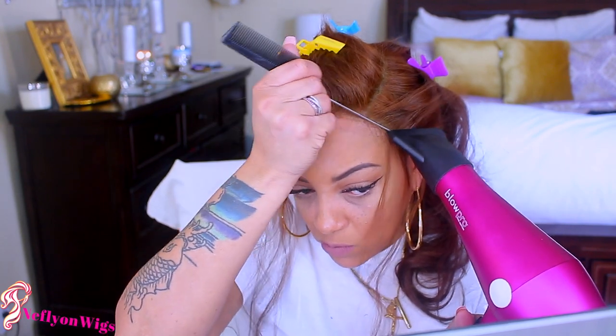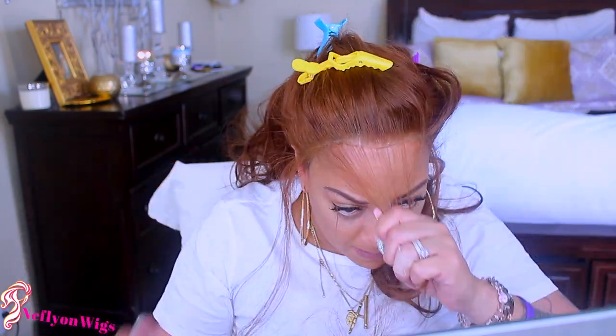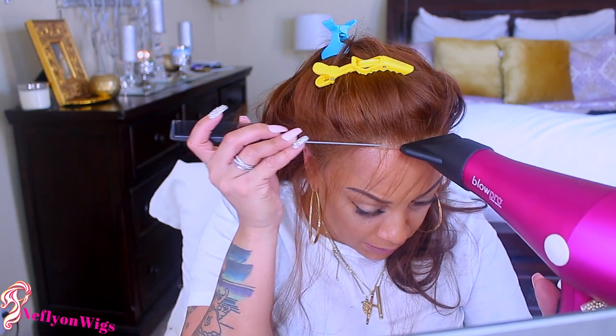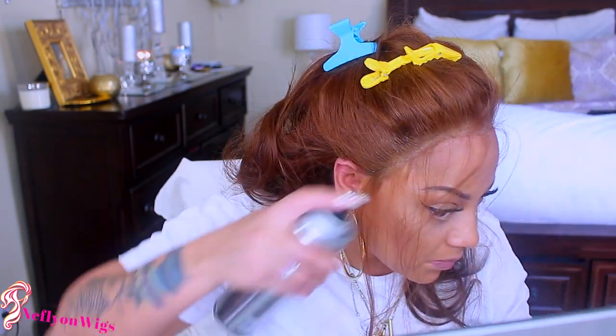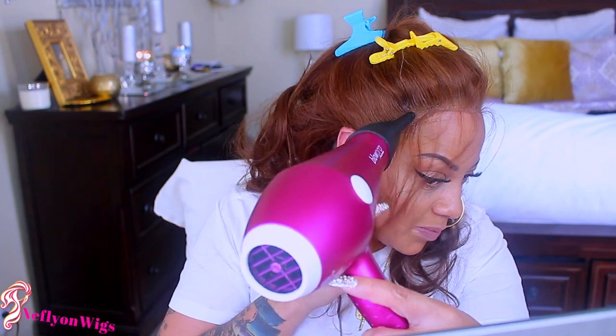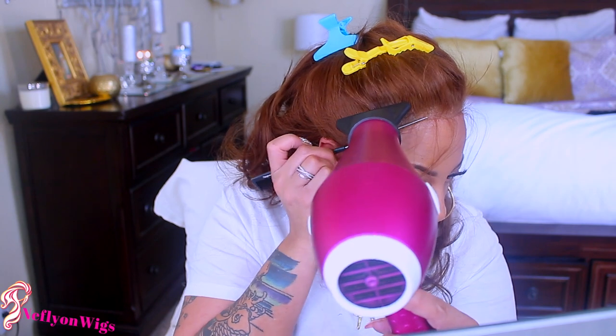Now I'm going to make some sideburn hairs and baby hairs. I really wish the lace were lighter — this lace is a good color but it's too dark for my skin complexion. I think they should have used a transparent lace or light brown. I'm just going to work around it and blow dry this unit down. I sprayed on the outside and inside because I wanted it to stick. The Bed Head and the Got To Be Glam Force I use are really really similar. I don't like the Freeze Blast at all — it doesn't hold. The Glam Force works just the same as the Bed Head. I love this color, it is gorgeous!